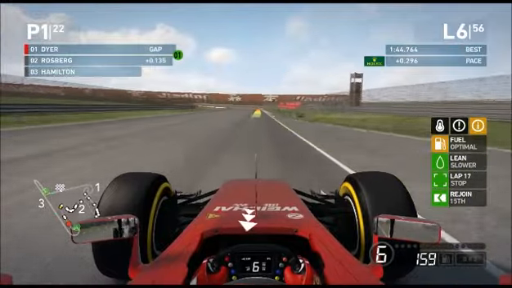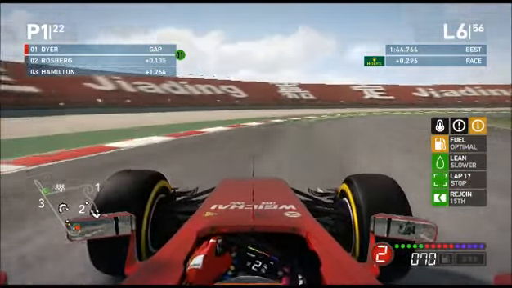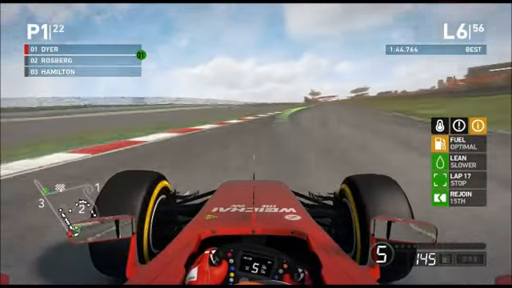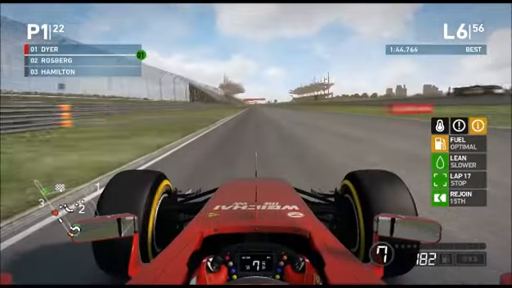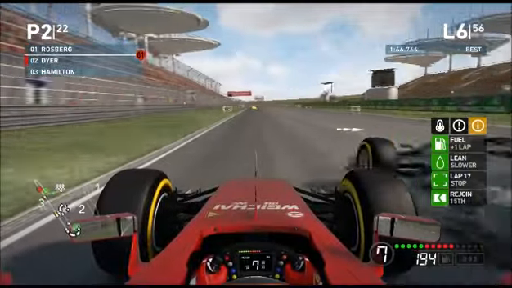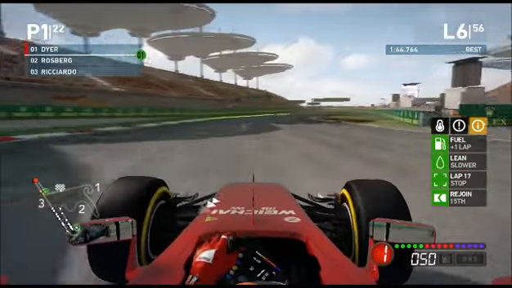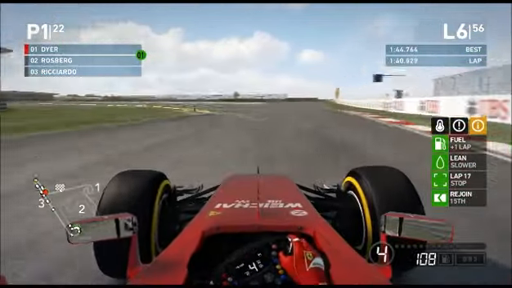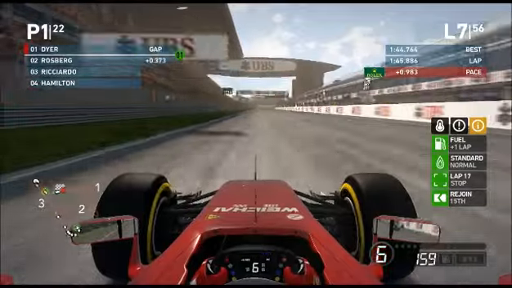Rosberg might take a look, and he did. No room. Out of the corner we will go again, and he will have DRS. But will he have time to get up to me? And there he goes like a rocket. Crossover into the hairpin. Move executed perfectly. Both are dead again. And we're going to be putting this back up to standard.